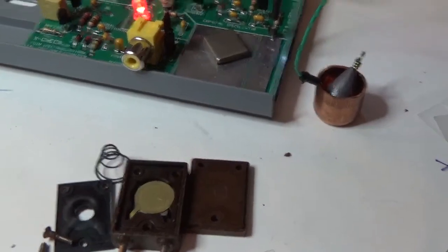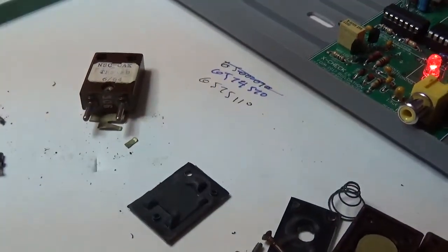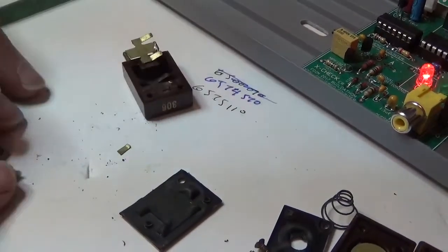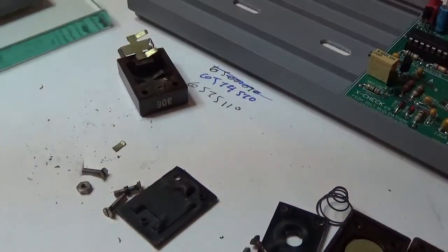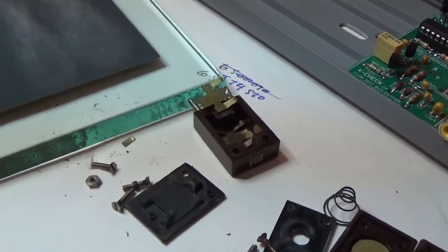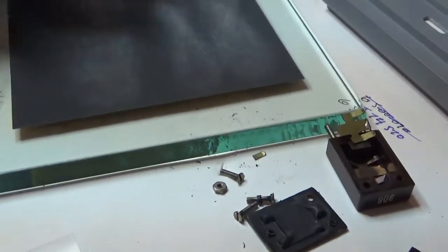So we're going to go back over to the grinding plate here. Sorry, this is kind of crude. I don't have a really good setup here. I'm going to get these out of the way. I'm going to bring in the glass plate. Now I've got this glass plate with this wet dry paper on it. This is 500 grit wet dry paper.